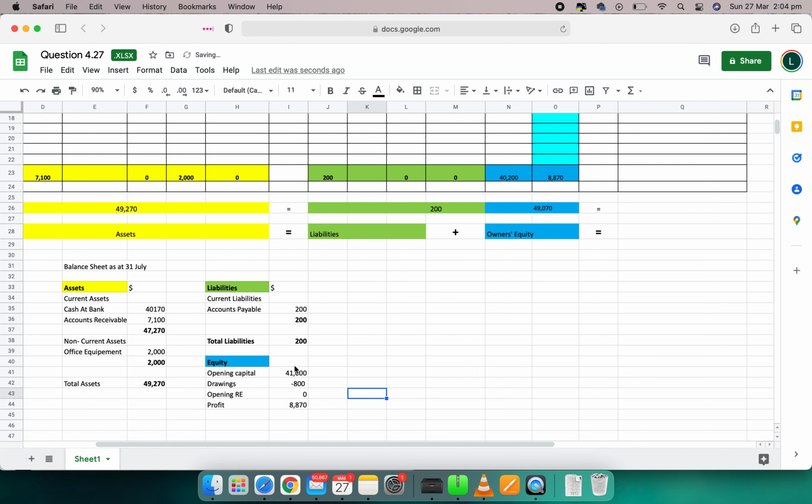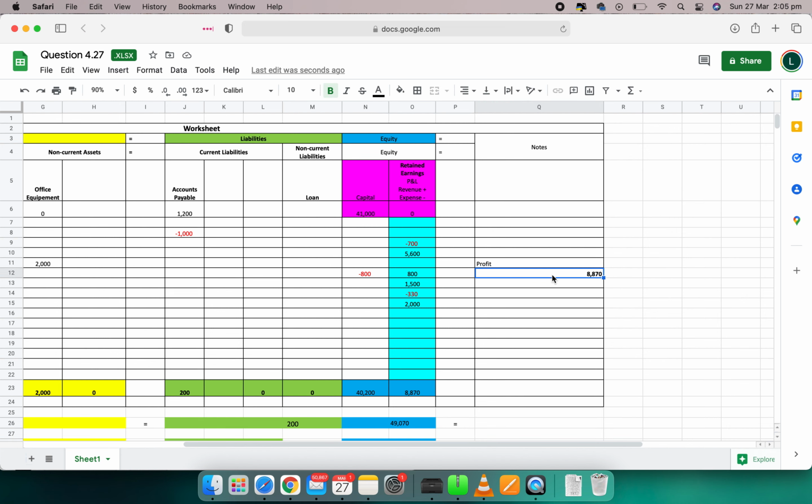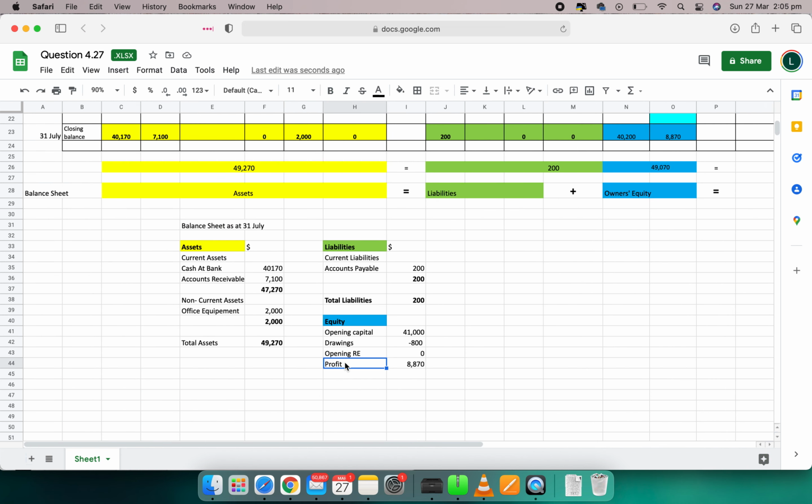A lot of the time, students don't provide this detail. They will just use the closing balance, and then we can't award full marks. So this is why we really want to go into the detail of breaking it up between showing the opening and then what's kind of occurred. If by any chance this figure here was a loss, how we would record a loss would then be just a negative sign. So we just go negative 8,870 if it was a loss. So profit, positive figure; loss, negative figure.